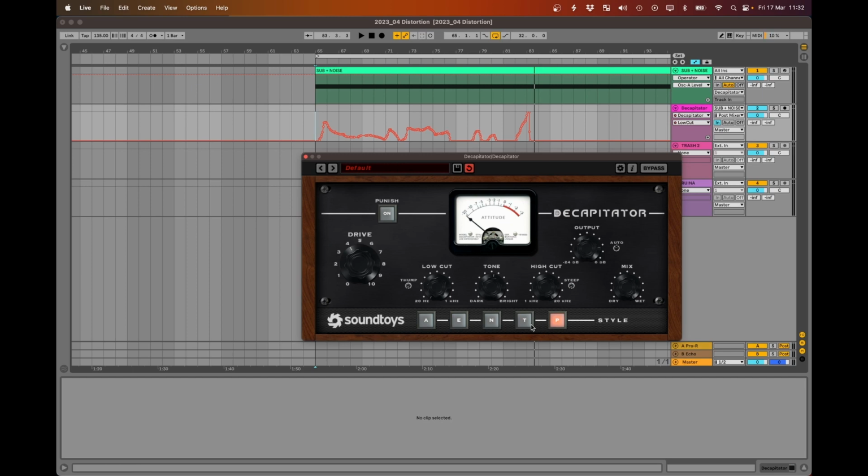These are different emulations, and they give you slightly different tonal characteristics. I'm liking that one a lot. Okay, I'll keep it there.